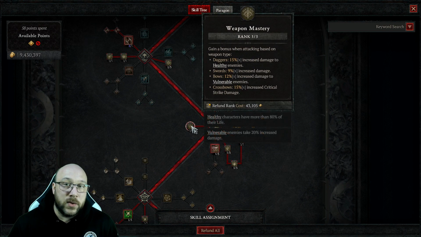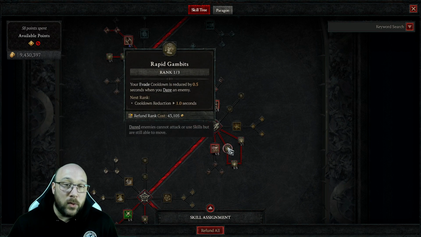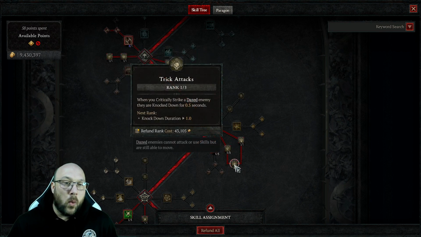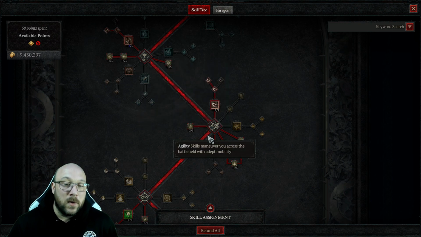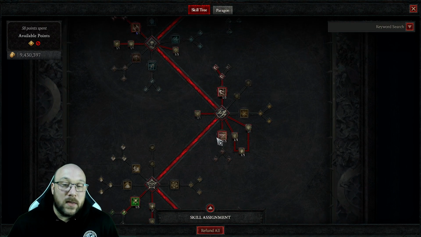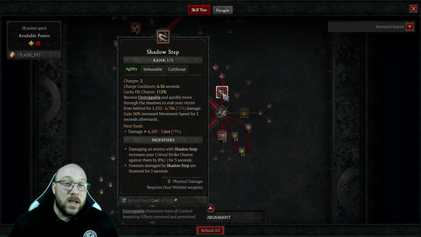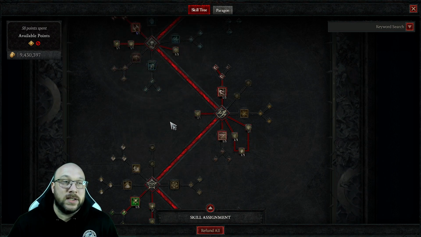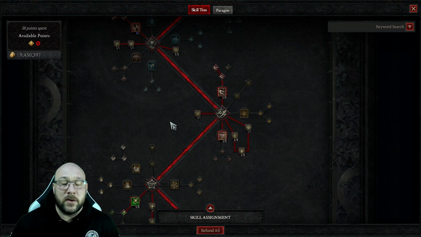You're going to come down to weapons mastery. You're going to put 3 points in weapons mastery. You're going to put 1 point in rapid gambits, 1 point in trick attacks, and 3 points in concussive. Okay? Once you've done that, you're going to go over to dash and put 1 point into dash. Now, shadow step and dash is what makes this build a little bit faster in nightmares. It allows you to move throughout the dungeon pretty quickly depending on the cooldown reduction on your gear. We'll go over that in just a minute or two.